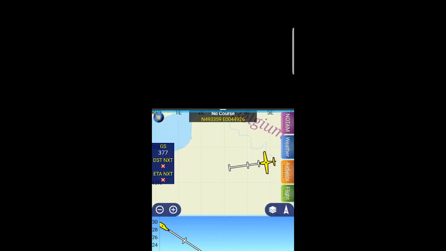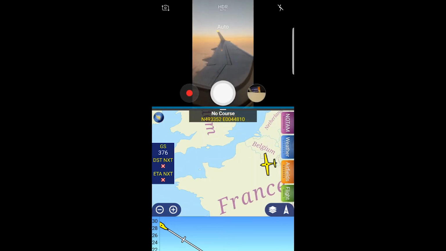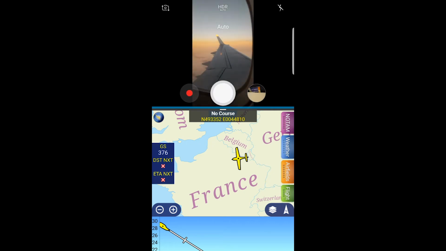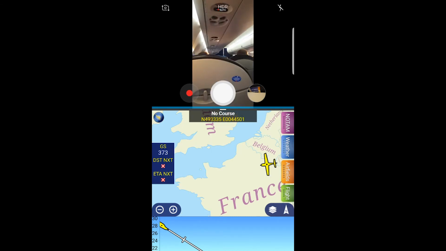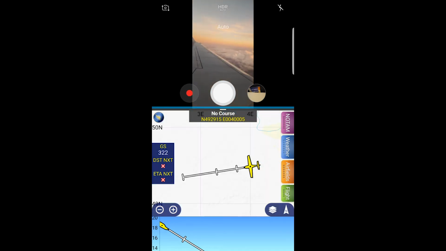And now we are descending to our destination in Paris, Charles de Gaulle Airport. It's really big. I don't have a good experience because I remember my last time the taxi took us, I don't know, like half an hour or even more. But this time I was really surprised because the captain or the FO were taxiing really fast. On the application it shows like 30 knots.